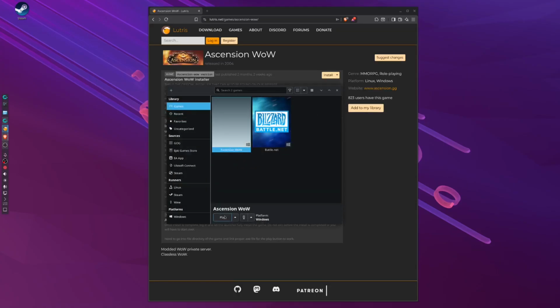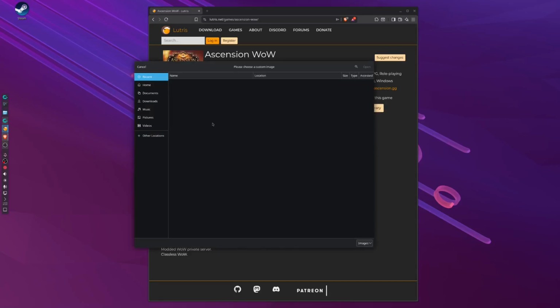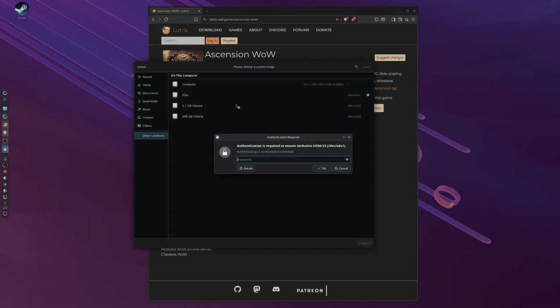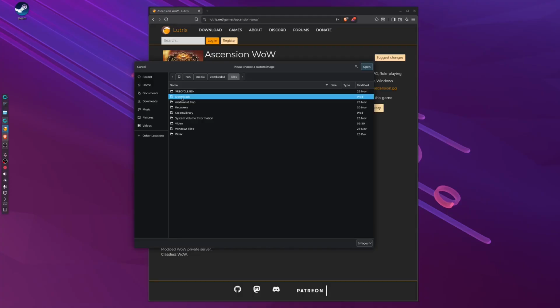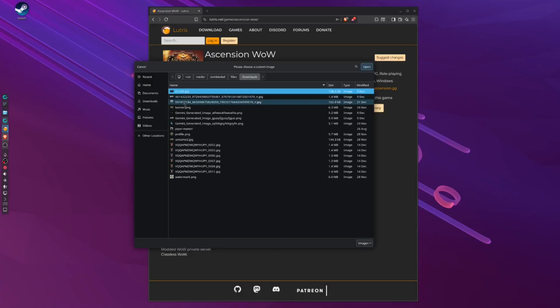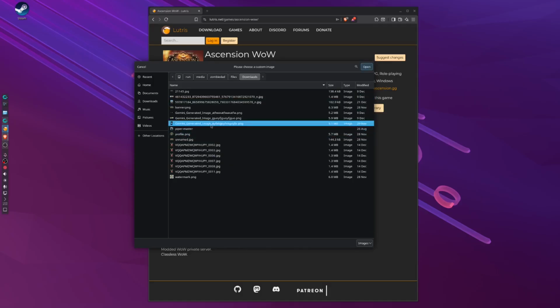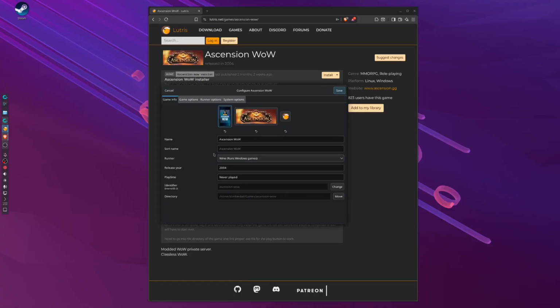There it is, guys. Add your favorite pretty picture in there. What I do to add my pretty picture in there is we go to configure, and the locations. Make sure you download something nice. I think mine was in maybe... I don't know, we'll find out, won't we? There it is. Open. There we go, Ascension WoW. Alright, so that's what I like.